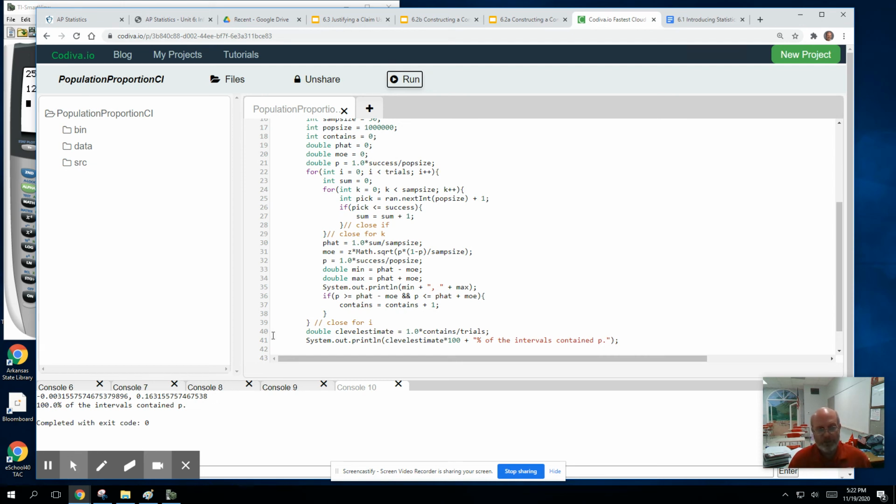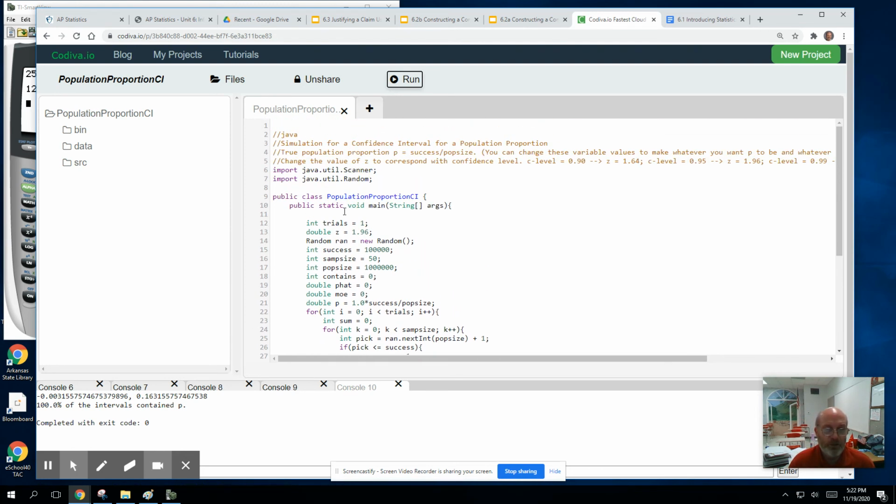So from this confidence interval, if we did all 4 criteria for credit, the conclusion statement would be we are 95% confident, because we did a 95% confidence level, that the true population proportion of whatever the characteristic is that we're trying to do here is between negative 0.003 and 0.163. That's the conclusion statement.